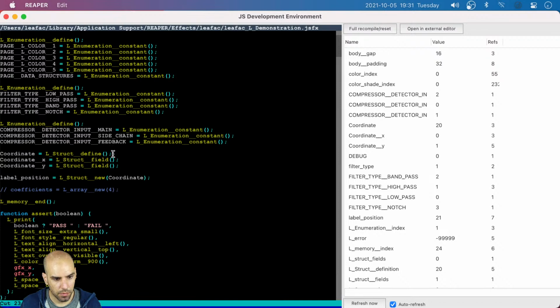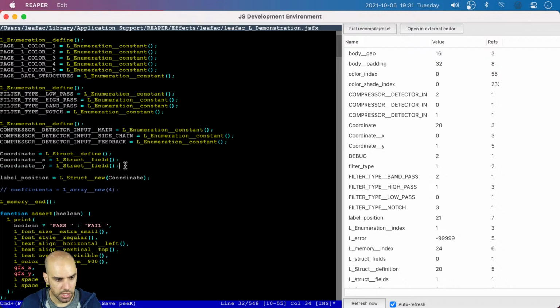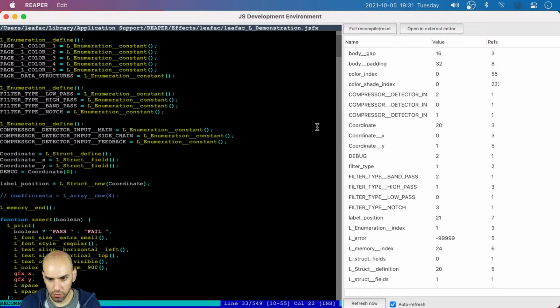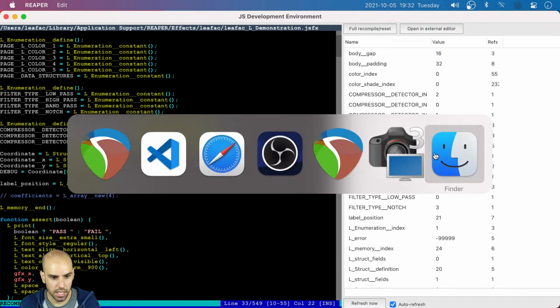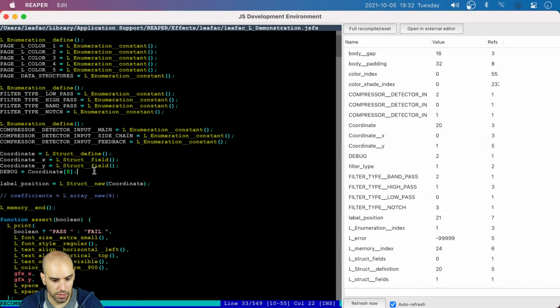Oh, that's because I am writing this code before the definition of the fields. Now it is the number 2. So that makes sense. And coordinate y should be... Oh, it's not the number 2, it's the number 0. Okay. So if my coordinate at position 0, in other words, the size of the data structure, is the number 2, then I want my fields to be strictly less than the size. This is the correct implementation of that check.